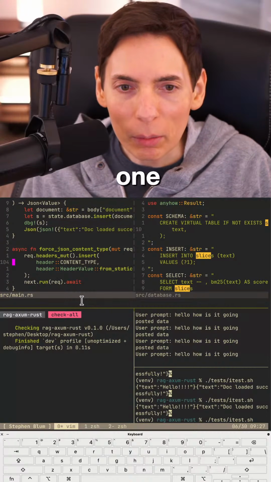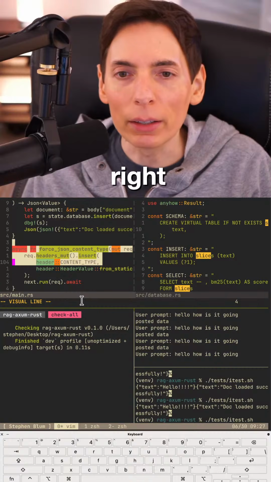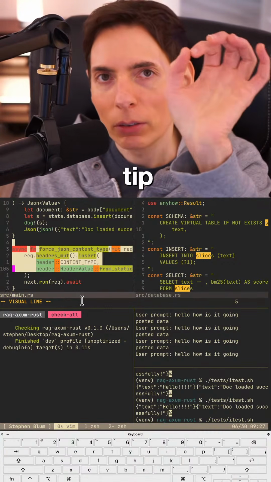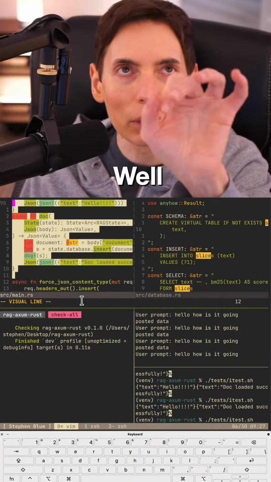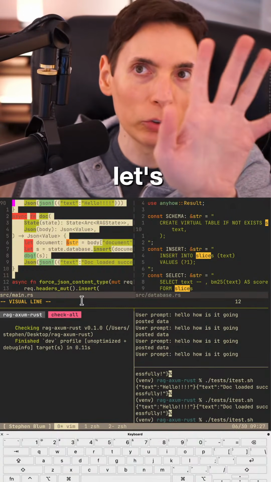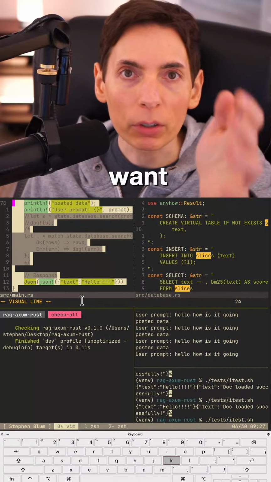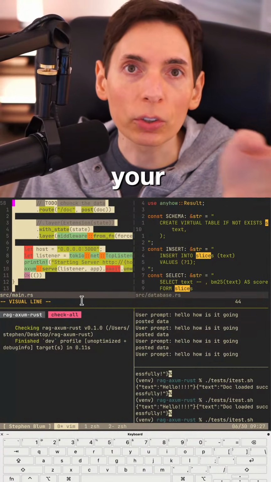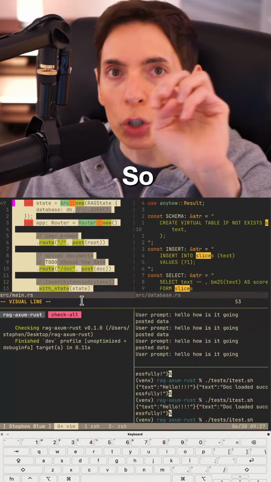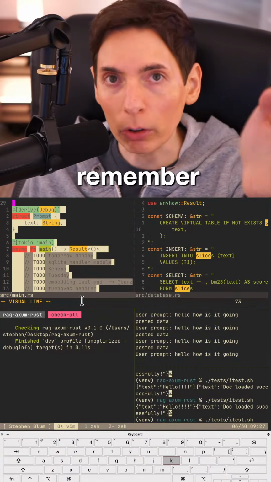What is one tip to give me? All right, so one tip. I've got like two tips here, so let's do two tips. The first tip is, you want to struggle, you want to fail. The failure is going to teach you more than your successes. So jump into the deep end and struggle. That struggle is something that you'll remember forever.